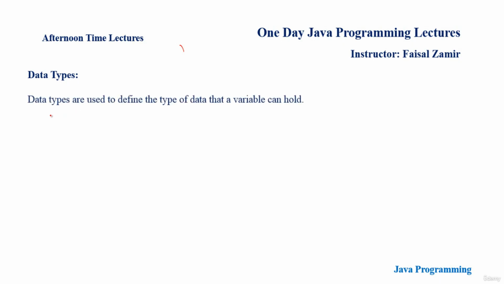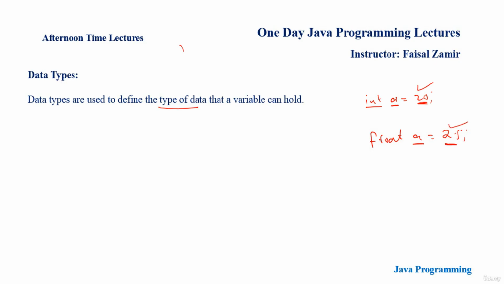First of all, you should know that data types are used to define the type of data that a variable can hold in your program. For example, you can see int a = 20, where a is a variable which holds the value 20. Actually 20 is an integer type of data, that is why I mentioned int here. For example, float a = 2.5, it means that in this case a is a variable which stores the value 2.5. Actually this is a floating number. So this is another type of data.